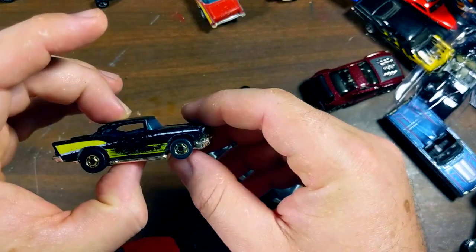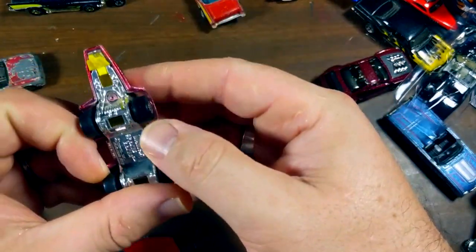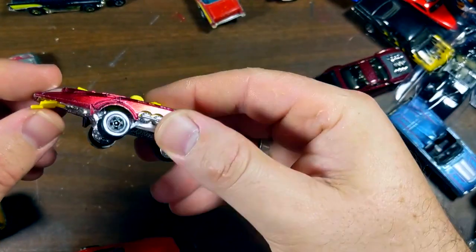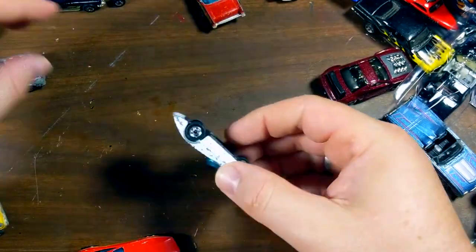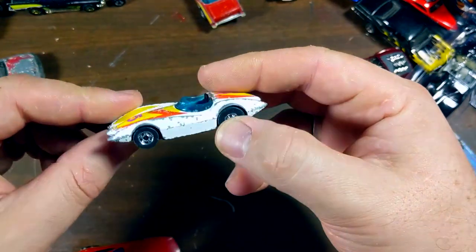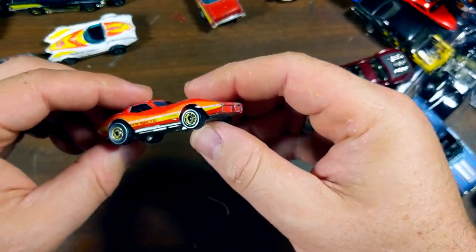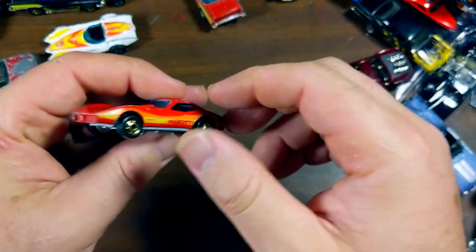Another black wall era '57 Chevy, this time intact. This is one of those fun fantasy ones — the Spacer Racer. It's mostly intact, just missing a little bit on the back. And this is the Hot Wheels non-licensed Speed Racer, 'Second Wind' — one of the very early versions. Another cool black wall era car — the Corvette Stingray. Love that red, orange, yellow, and white livery on it.